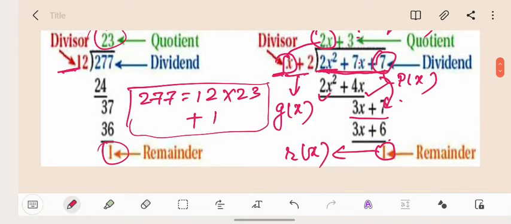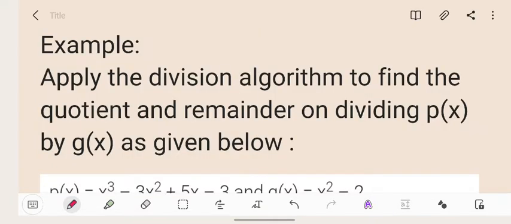Remember, the sign of the below number, that is this number, gets changed. So it is plus before, so it becomes minus, and this is plus, then it will become minus. So this gets cancelled out. So this is the way we get the value of the remainder as well as the quotient by a long division method. So after the concept, let's check our knowledge by solving a few examples.